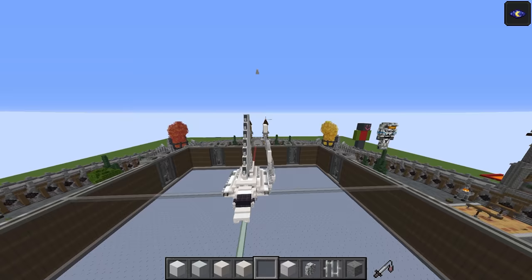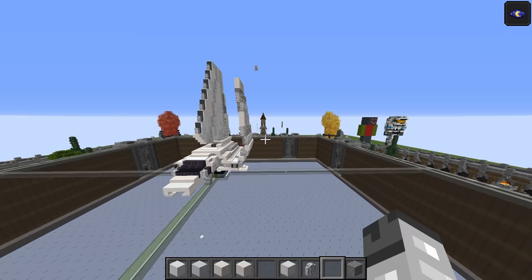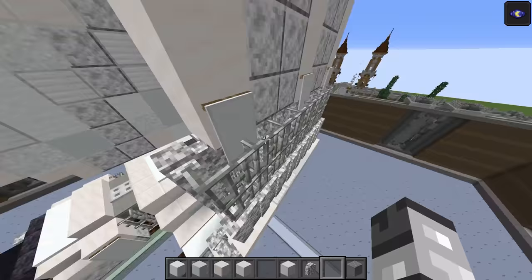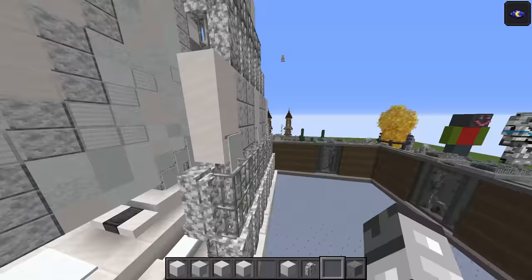Okay, one last thing. It's just iron bars again on the outside here. And all being well, that should give you that lovely, nice taper going upwards. Looks very good. Sadly, I just wish there was a... potentially, if you have some sort of shader on, you can change these iron bars to be white or grey or light grey stained glass if you can make it opaque. Yeah, I think that's the word. So that you can't see through it. But yeah, for now, iron bars is the best thing.